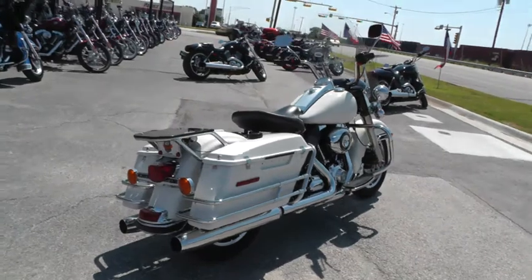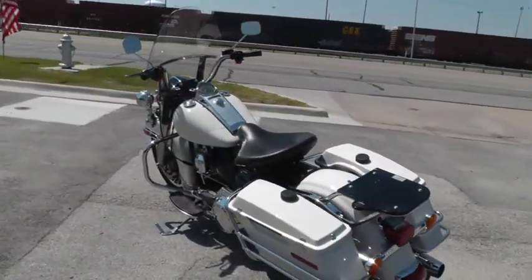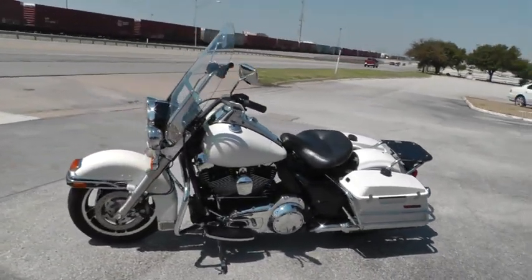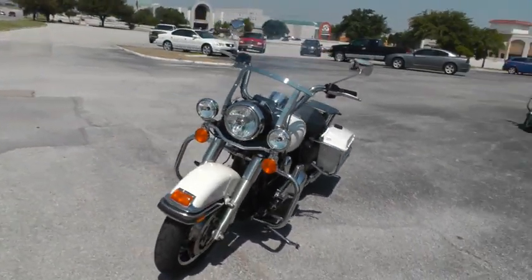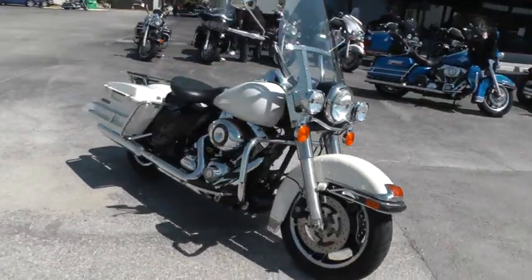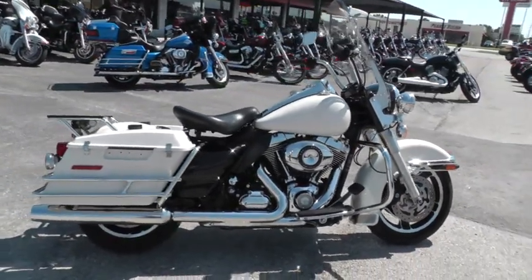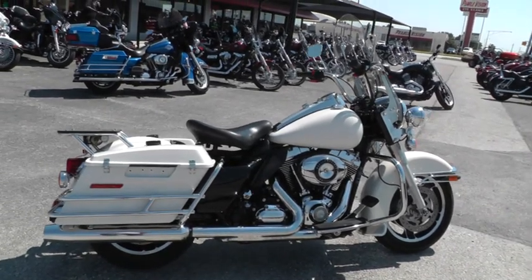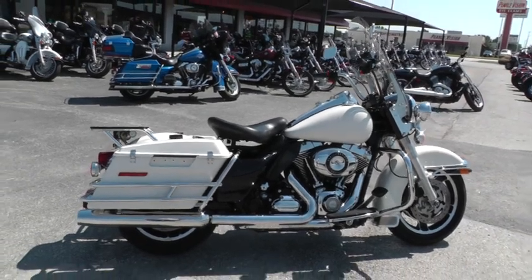Got some good financing and warranty options on this bike. We'll take almost anything in on trade. We sell and ship motorcycles all over the world, so it'll be easy to get this 2011 Harley-Davidson Road King police bike delivered right into your driveway. Call our sales team at 817-985-8888, or go online and see our complete inventory at TexasBestUsedMotorcycles.com. This is Gino — thanks for looking.